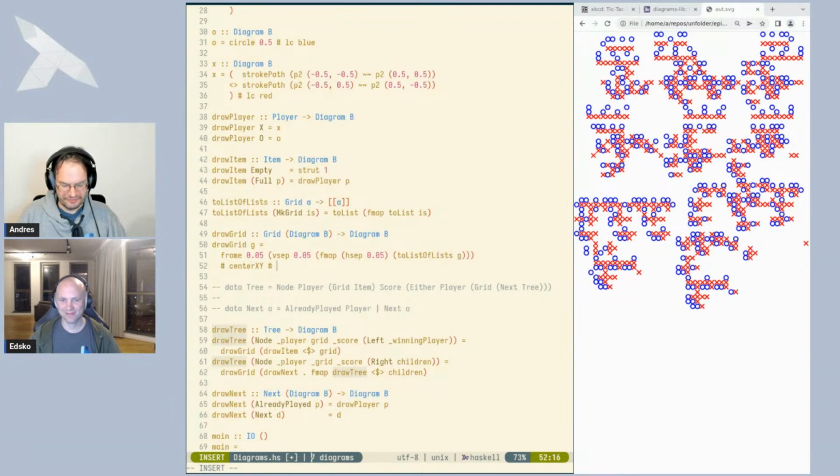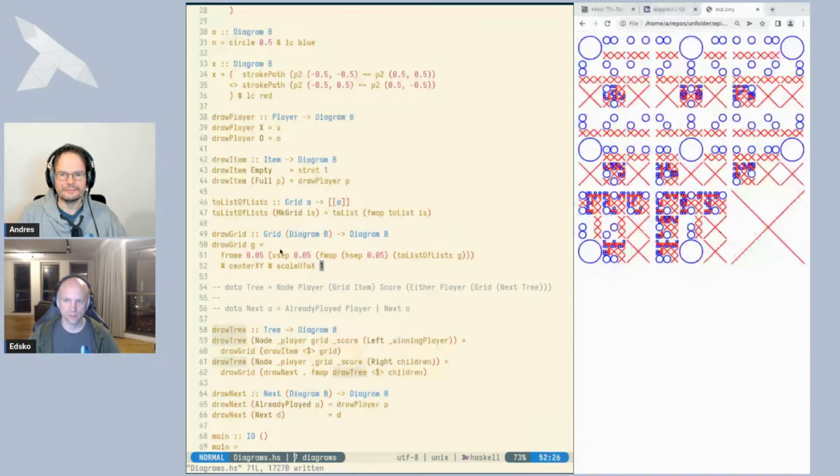The real fix of the problem is that we want to scale the whole thing so that it is of 1x1 size again. And because it is supposedly square, we can do a uniform scale and just say that the x dimension should afterwards be 1. And hopefully this will do it, right? That looks a lot more reasonable. Yeah, that looks very much like the thing that we want, right?